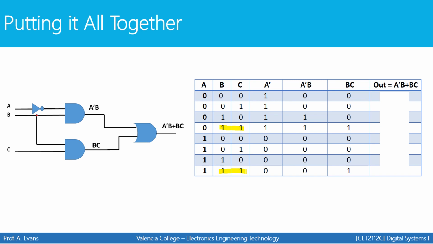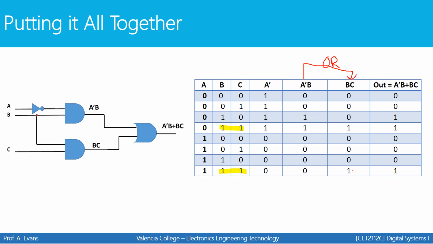And then, finally, for the last operation, I have to take this column and this column and perform OR based off of my circuit. So I'm looking at these 2 columns. I'm going to perform the OR operation to find the output, which means as long as at least one input is 1, the output will be 1. So the input is 1 here, they're both 1 here, and then an input is 1 here. And those are the 3 times that your output will be 1.